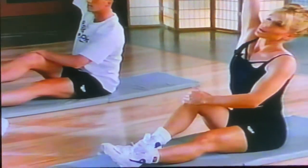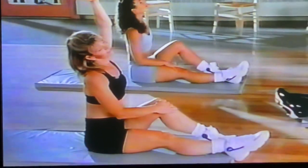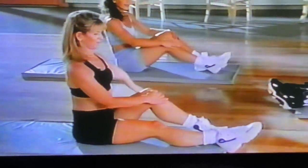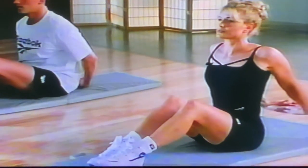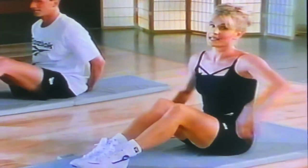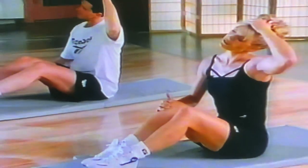And coming back, take that leg right beside it and reach up real tall, pulling up out of the rib cage. Hold it. Head down to one side, gently pull. Feel that stretch.